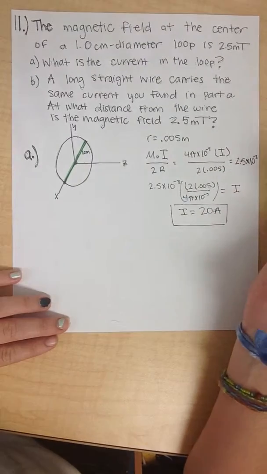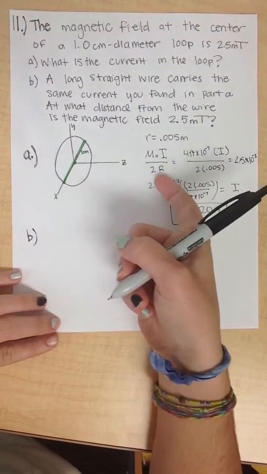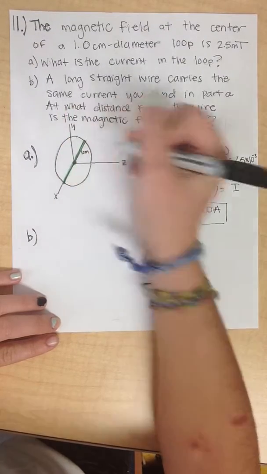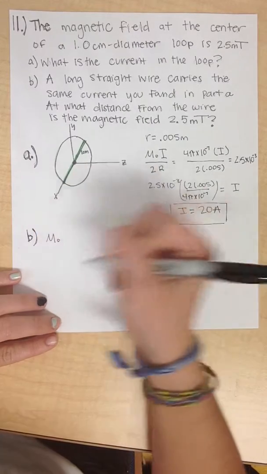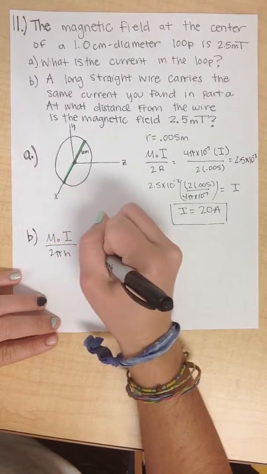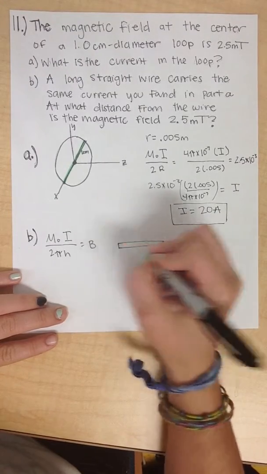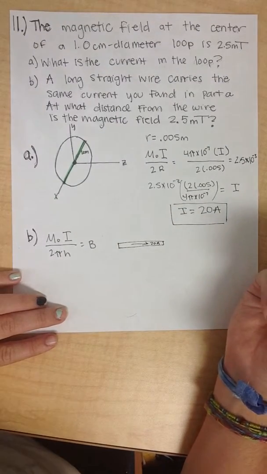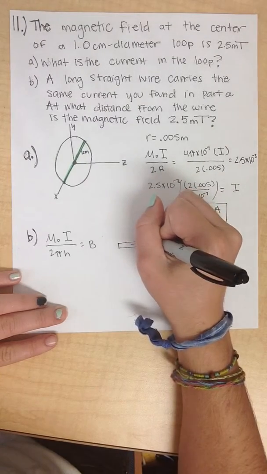So we can find the distance with the equation for a line's magnetic field, which is similar to the ring, except for this is equivalent to our distance. This is the distance from the center, so that's the radius. And so in the line, it's just mu naught times the current over 2 pi h equals our magnetic field. We can draw the wire here, and we know that the current is 20 amps, so we know it's here. And we want our distance to be somewhere up here. So this is our distance.